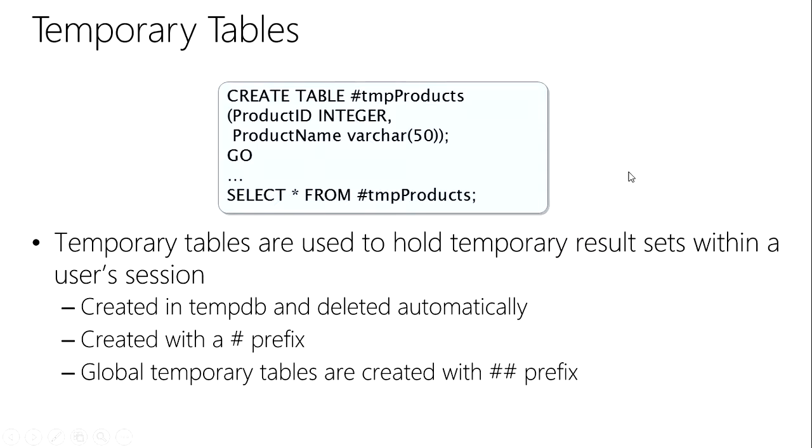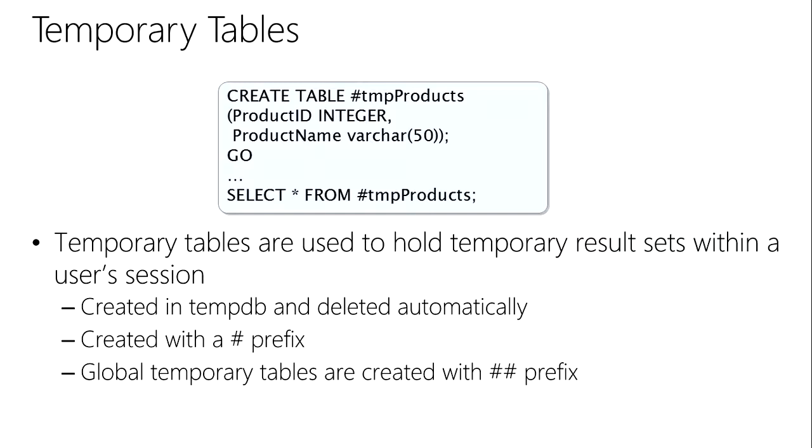One thing we need to be aware of is that temporary tables aren't actually created in the database that you're working in. They're created in a separate temporary workspace database that in SQL Server is called tempdb. In that database, they're maintained by the system. So they're there until they're no longer required, and then they're automatically deleted and that space is reclaimed. But they do take up resources in the tempdb database, so there is a consideration there. The ones we've got here are scoped to the current user's session. With that single hash mark in front of it, in this session the user can work with that table, and at the end of the session the table gets deleted.